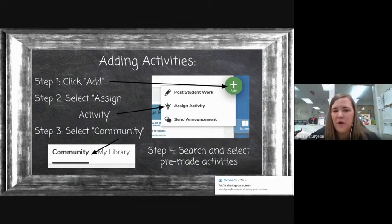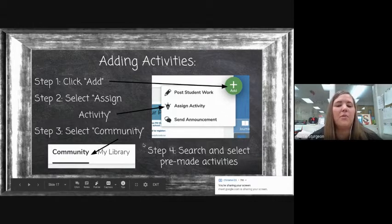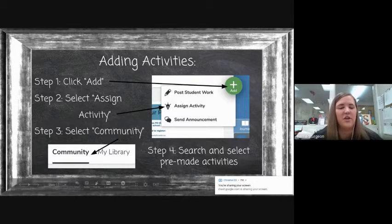Adding activities is probably the most difficult part, so stop me if you try something and it happens differently, and I'll see what I can figure out. You simply click the add button and select assign an activity, even if you don't want to assign it right away. I found that's the easiest way to create new activities or search for activities. If you're searching, you select community, and those will pull up pre-made activities that you can find, and you don't have to put a ton of effort into creating them yourself.